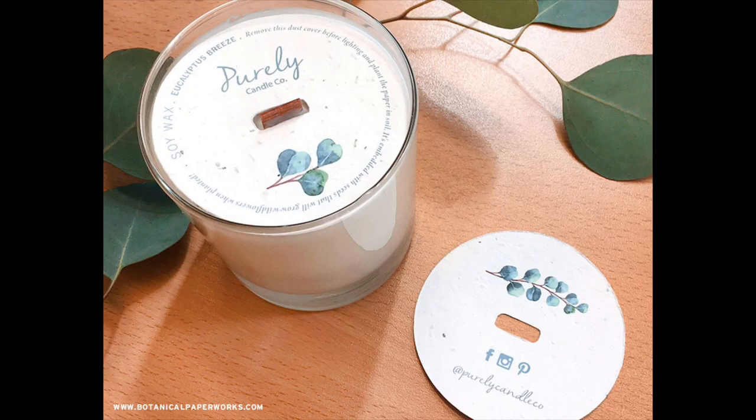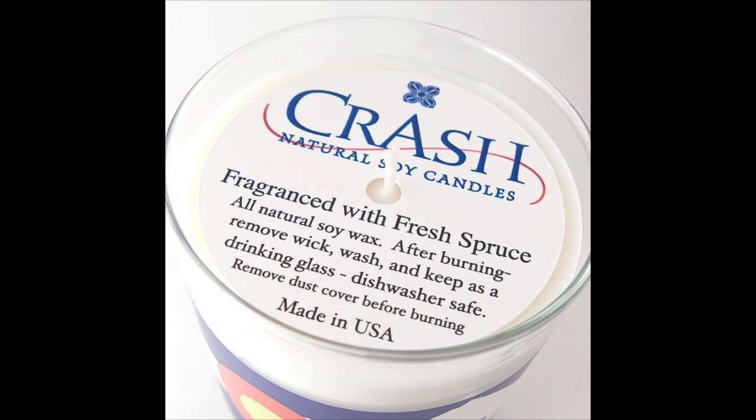For dust covers, I don't have one to show you but I'll put up some photos. This candle from Target is an example of the kind of vessel that could use a dust cover — there are many different containers and vessels beyond the basics I've shown. A dust cover is a thin piece of cardboard placed over the top with a small opening for the wick, and it typically features the brand name and logo. It's just an alternative to a traditional lid.